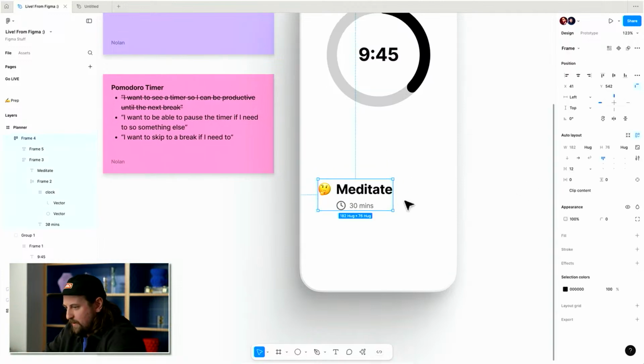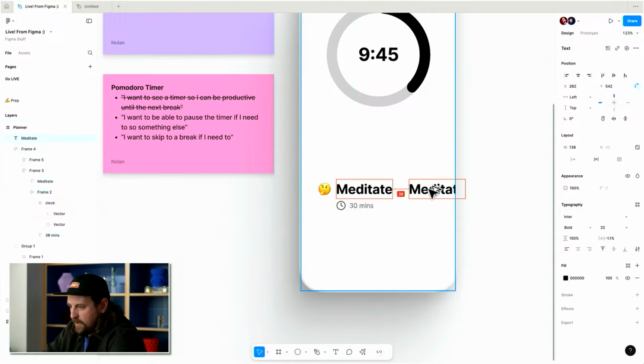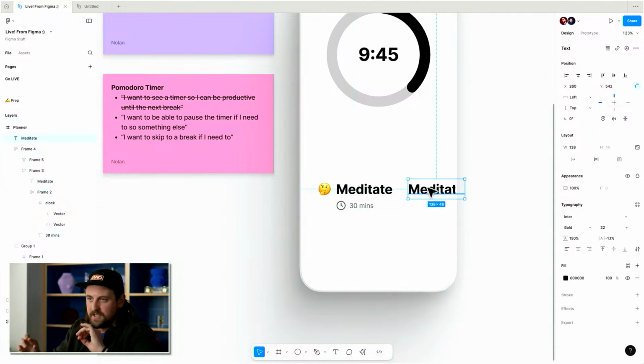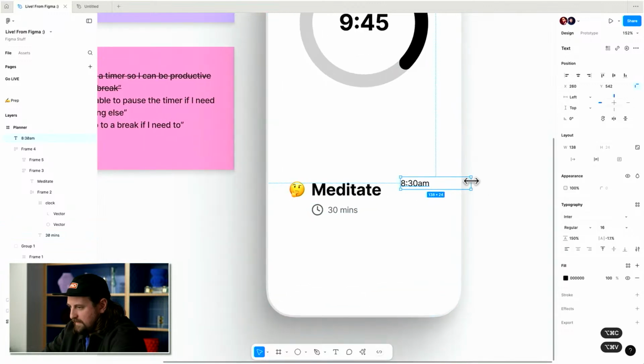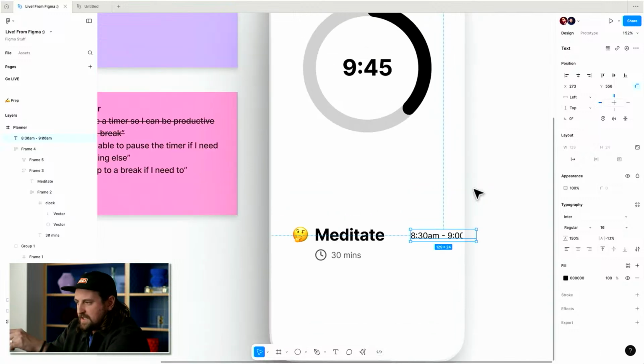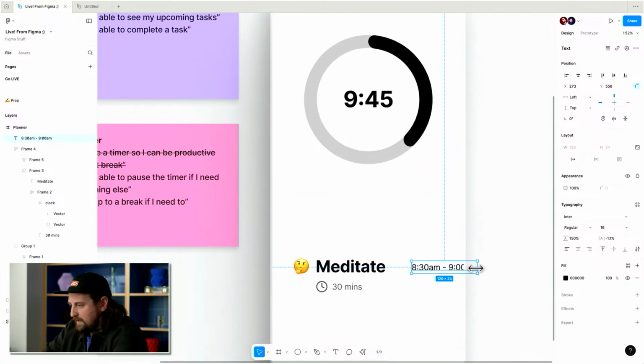So we've got meditate. We know that it's for 30 minutes. You know what would be awesome though, is if we kind of, let's say that this is part agenda as well. So let's say that this runs from 8:30 a.m. to another time. I'm gonna move this down, maybe put it at the 16. Here, let's see if this feels right. This feels pretty good. I think we can do like an 8 a.m. to 9 a.m. just so you know the exact times, especially since it's gonna be syncing up to that Pomodoro timer above. Let's anchor all that together with a very actionable time, okay?